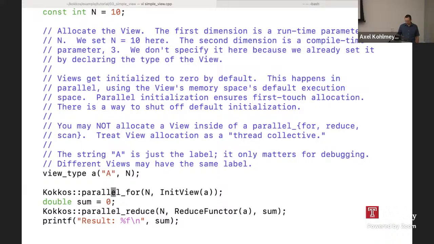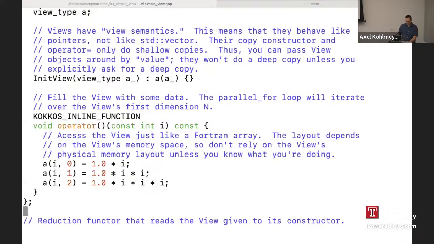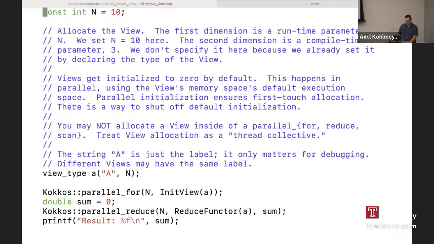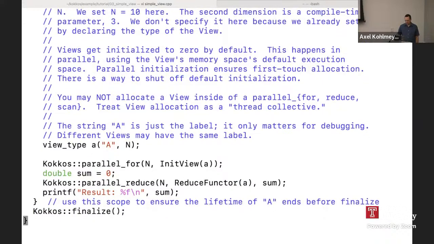Then we call a parallel for, which initializes the values, again setting them to I squared, I cubed. And then we call another parallel reduce to actually do the work.